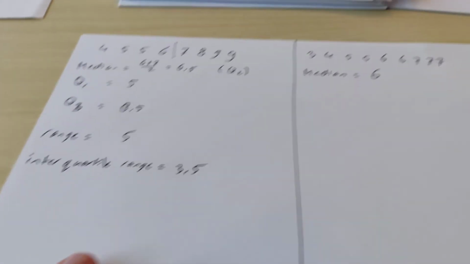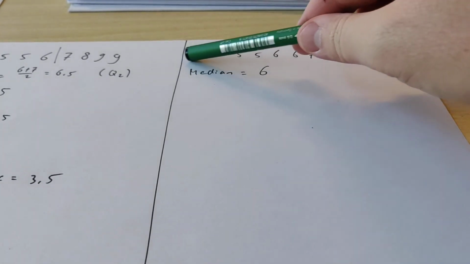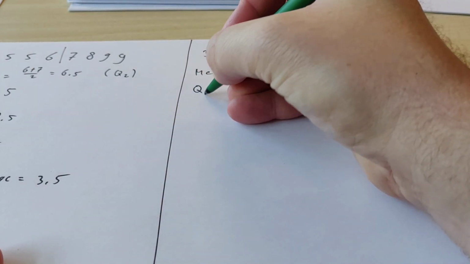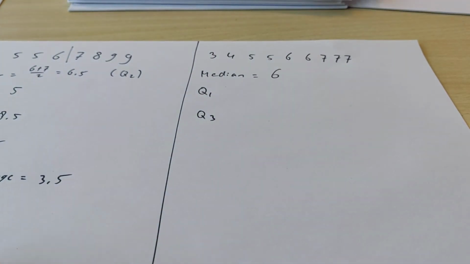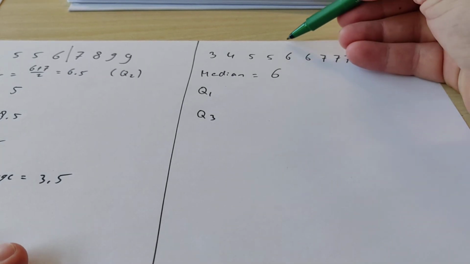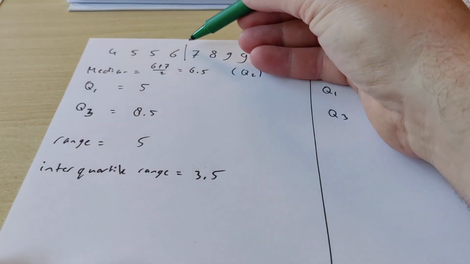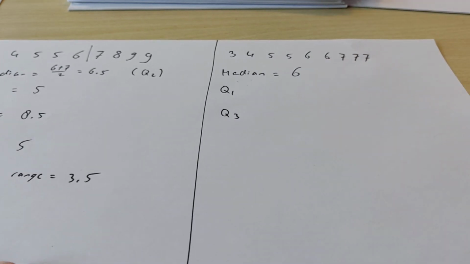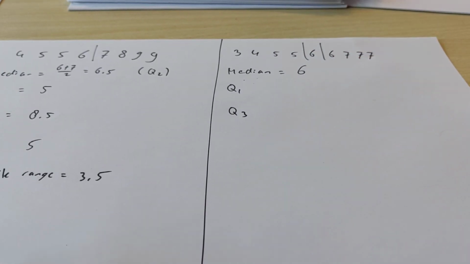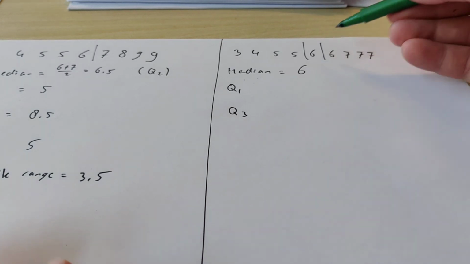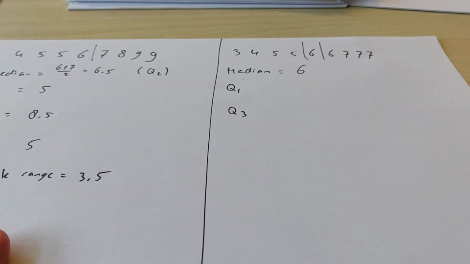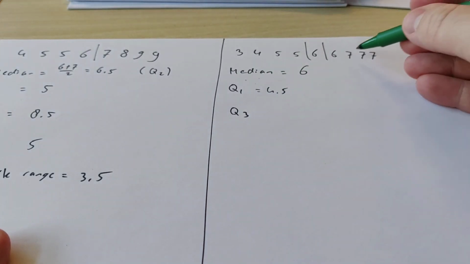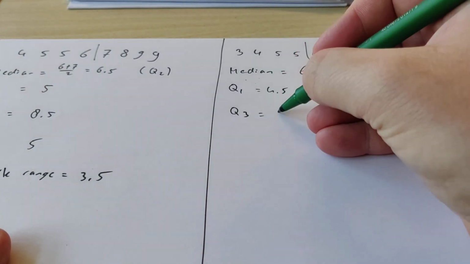Right? Let's take a look at my other example, because here we have 9 marks. We already calculated the median, and now I'm going to calculate Q1 and Q3 again. So the thing is, I can't make a line here, just like I did over there. I just said this is the middle. I can't do that here, because then I have this 6 that's in the way. So I'm going to make a line around it, like that. So we just ignore the median, and call this the first half, and call this the second half. So Q1 is 4.5 and Q3 is 7.